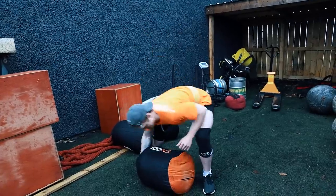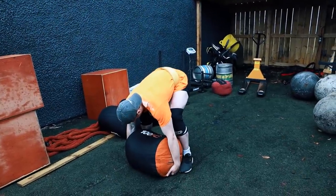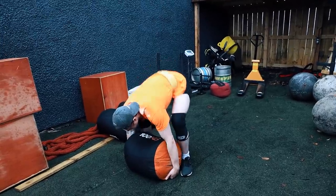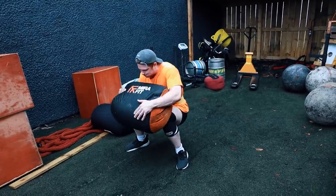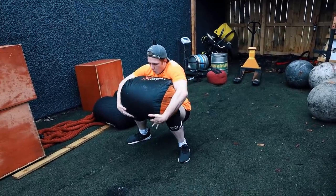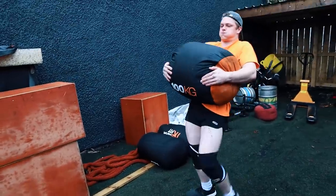Let's see how much. But if you go too far forward, that's when it'll roll off your fingers. So you want it up in the middle, straight up. Lean back with it, it'll come up into your laps. Come on. Toes underneath it. Come on. First time. Attack it. There you go. Let's go. And nice and tight. Big pop. Come on. Yes. Go get it.